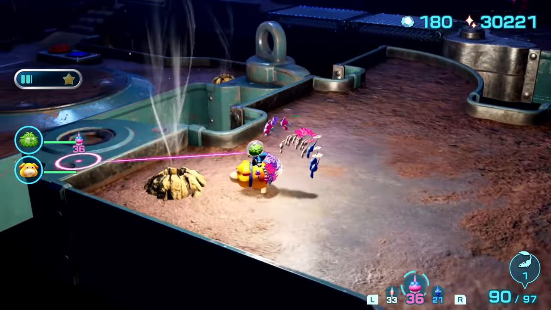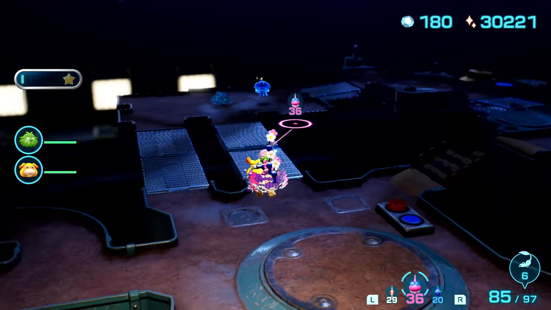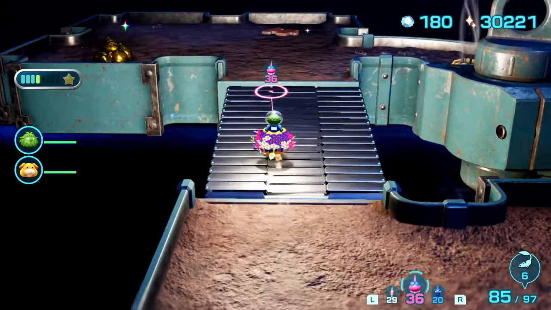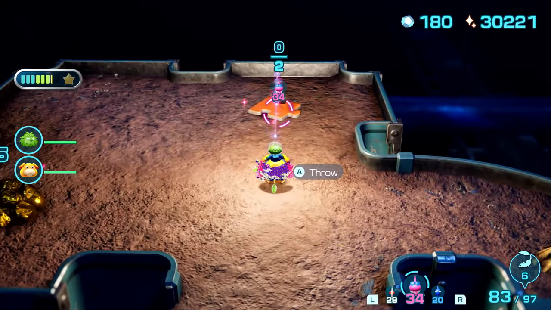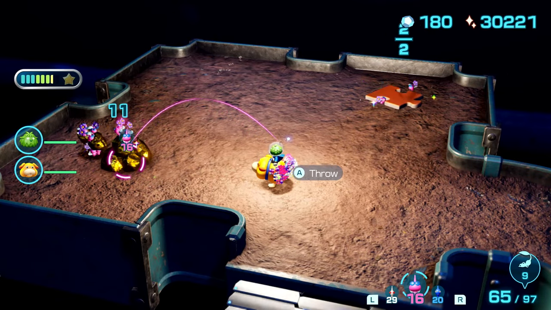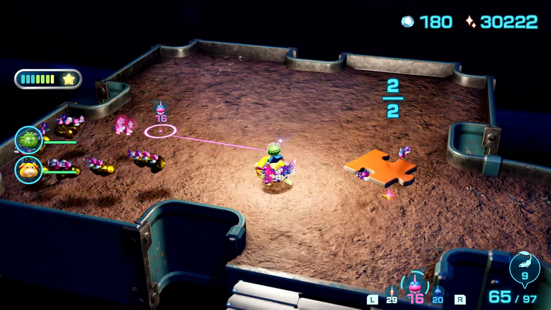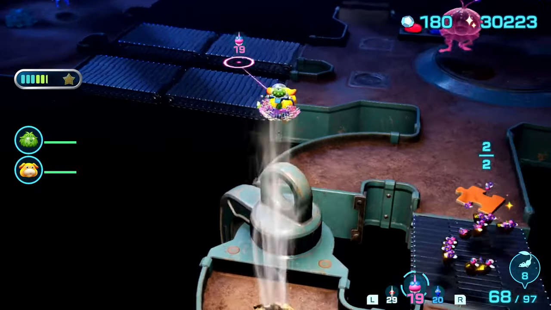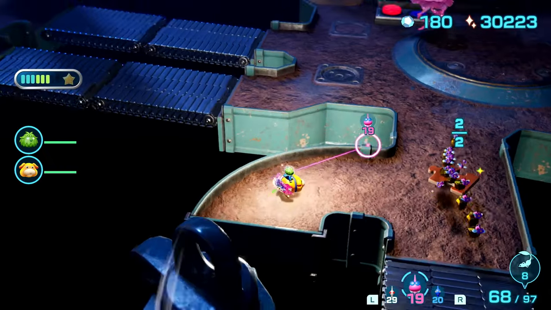We're getting launched way over here where there's a button to press. There's stuff to go back to over here too. Once again, if I can keep it the Winged Pikmin, I think that's probably the best possible scenario. Okay. Even have a few left over. Let's try hopping onto this. I'm just curious. Yeah, it just brings me back over here.